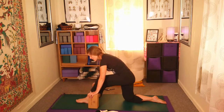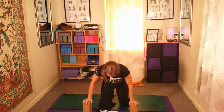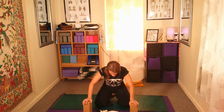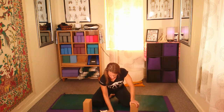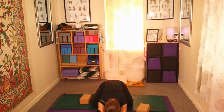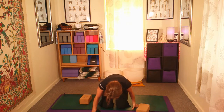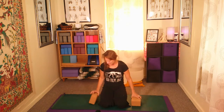And this time, turning so we're facing the front of the mat, bring those blocks in front and adjust yourself right back into wide leg child's pose. And bringing yourself back to center, but this time we're going to be in heroes. We have our blocks.